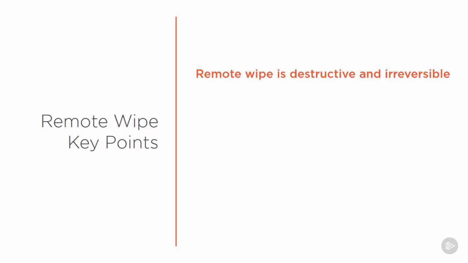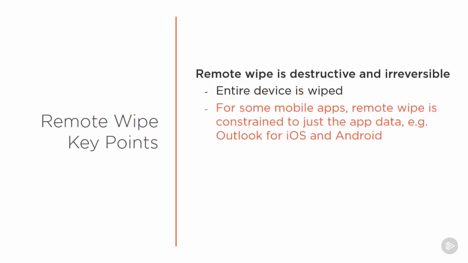Now that may not be 100% correct. There might be some forensic method of recovering data from a remote wipe device, but from a layman's perspective, there's no way to get that data back. It has been wiped permanently. The entire device is wiped when you issue a remote wipe. It's not just the corporate information that is wiped, it is the entire device. But there are some exceptions.